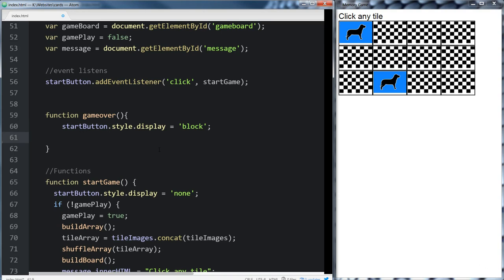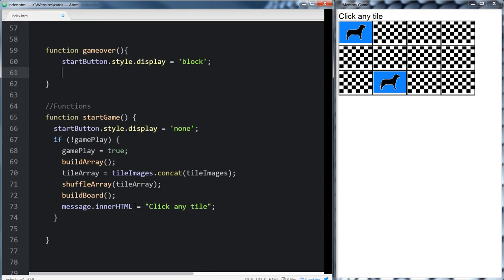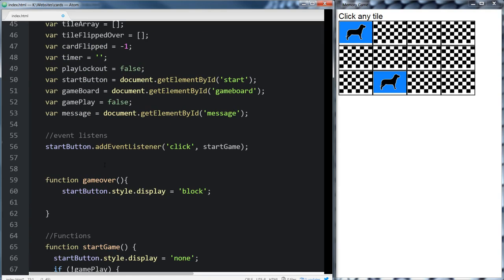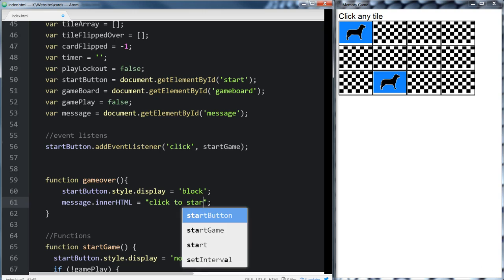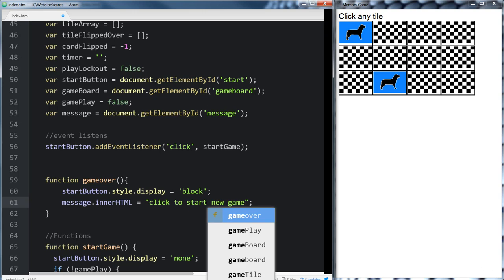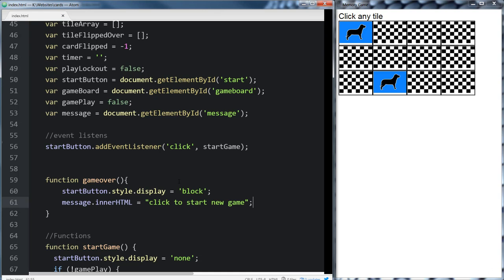Next, we need to reset some of these values. So maybe let's pass a message: click to start new game.